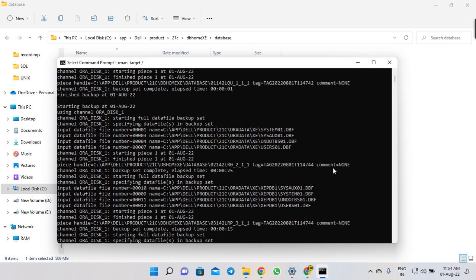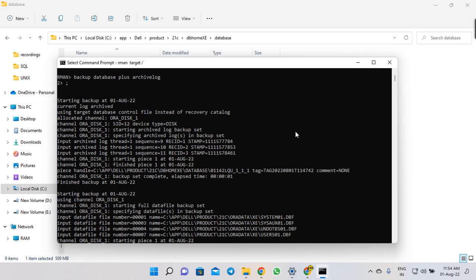That's what initially I wanted to go up. How many archives are there? Archive sequences it has computed. Go up: sequence number 9, 10, and 11, right? Yeah. While taking the backup, it was 9, 10, and 11, and it has completed the backup of that, and it started the full backup. But in between, if you see, at the end you will find one more archive.